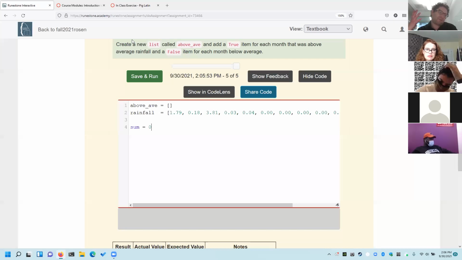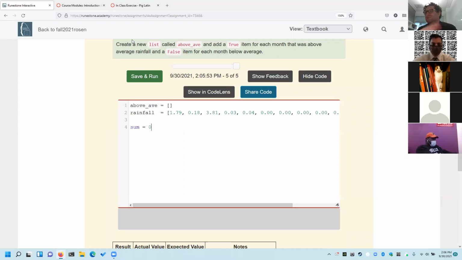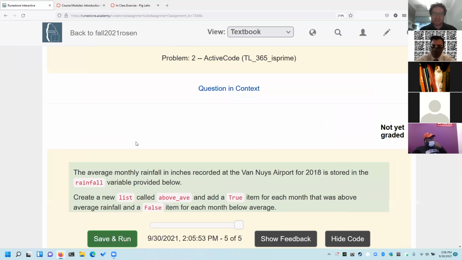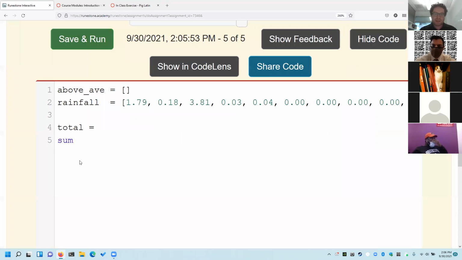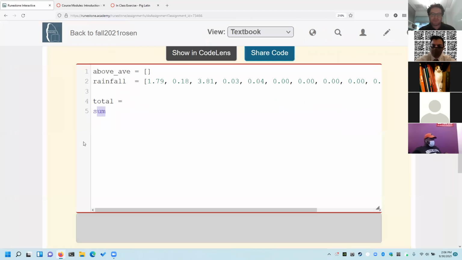Like, temporarily overridden. You can't destroy the sum function, but you can say, no, I don't mean sum the function here for this code. Sum in my code is a variable. This is why you've seen me using the word total a lot when I've been totaling things up, because I've been avoiding the keyword, and it's hard to see. The keyword is a very dark blue.